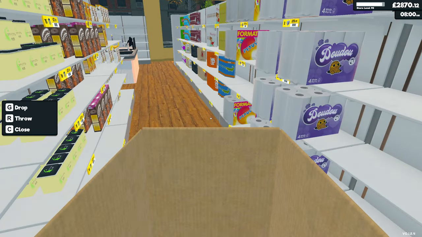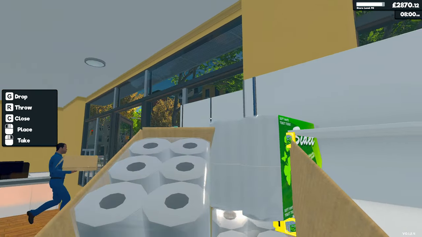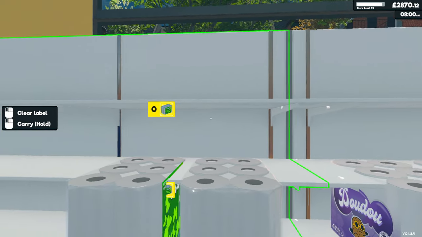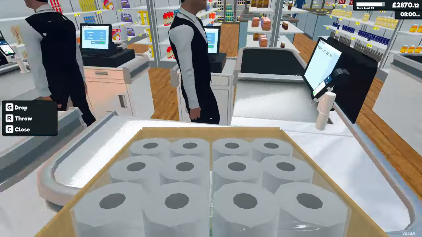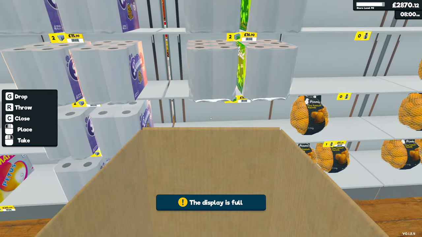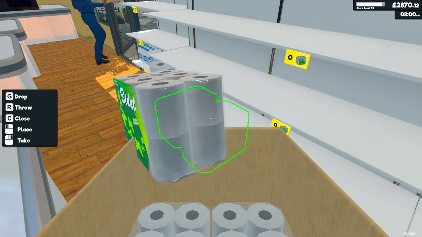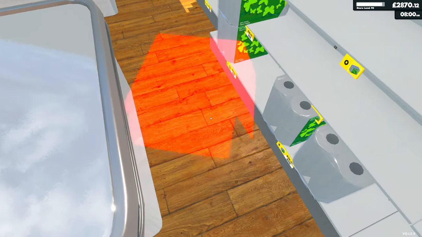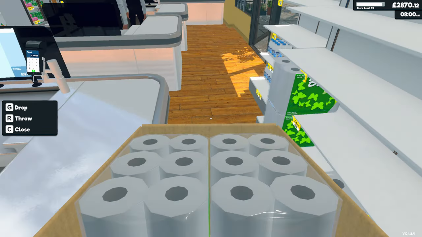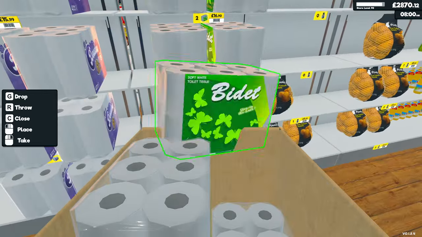Right, so, as you probably guessed, we're moving the toilet roll down here now. I know that this is going to mean that we've got substantially less of them, but, yeah, I just want to start getting the products out. And then that means that we've got a 5-tier shelf. It's empty as well.